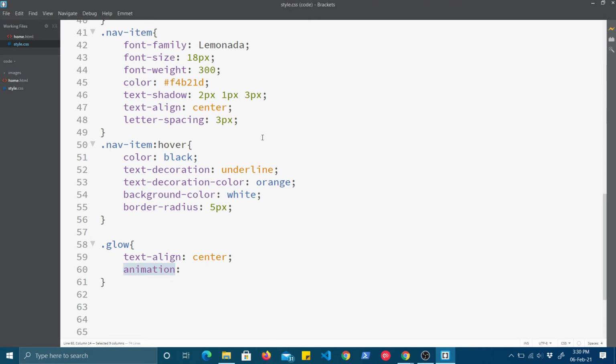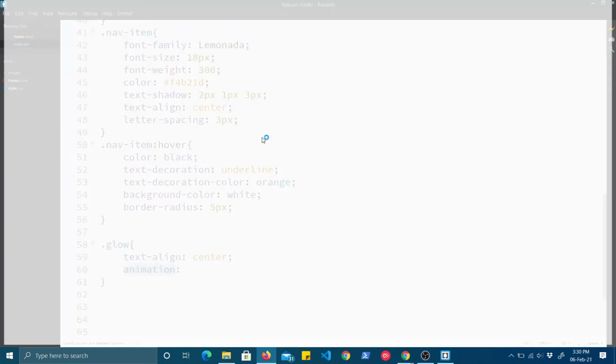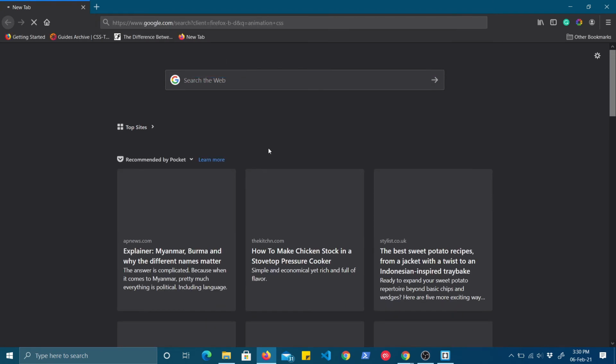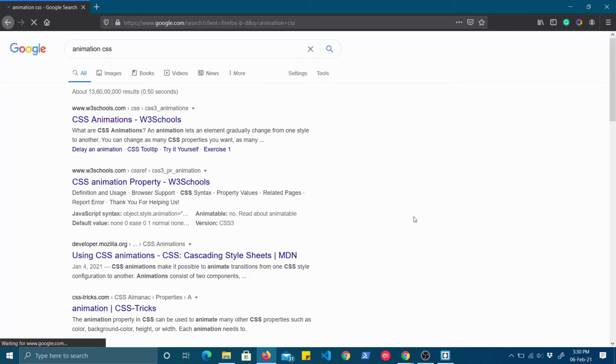Now for this animation property, I will show you where to find the resource. I will just open this Mozilla MDN website. It is the de facto standard reference for CSS and HTML. I have shown you W3Schools, but it is very basic.